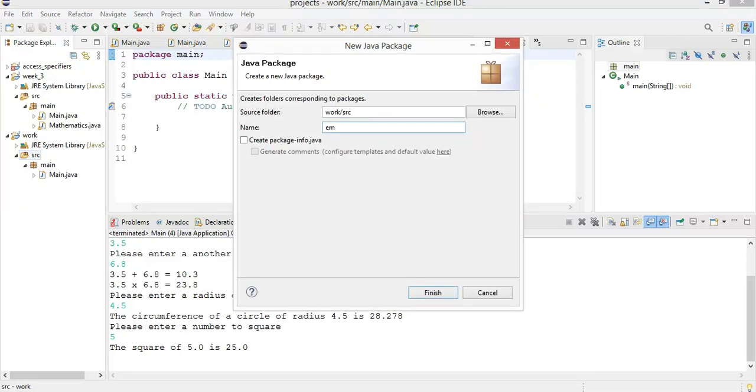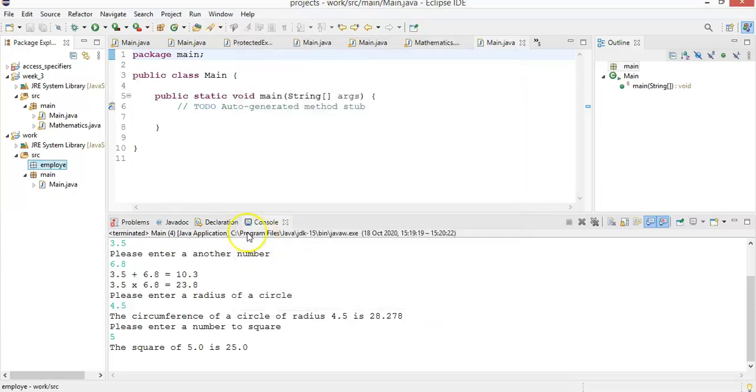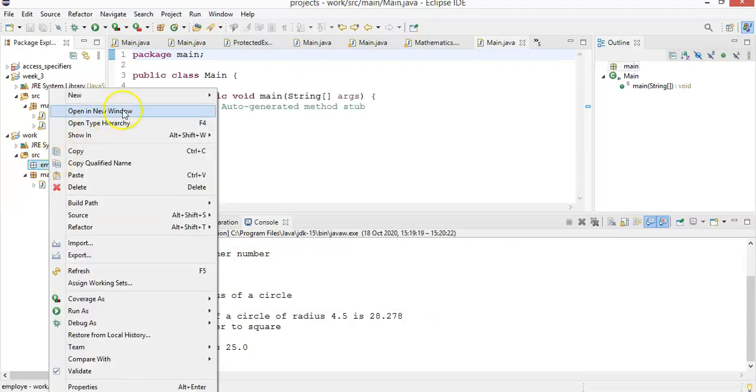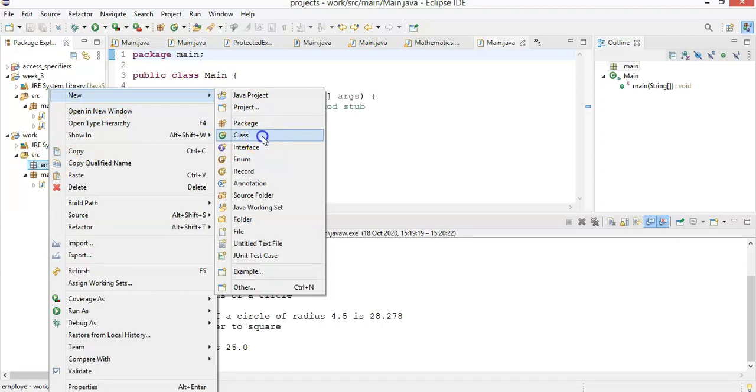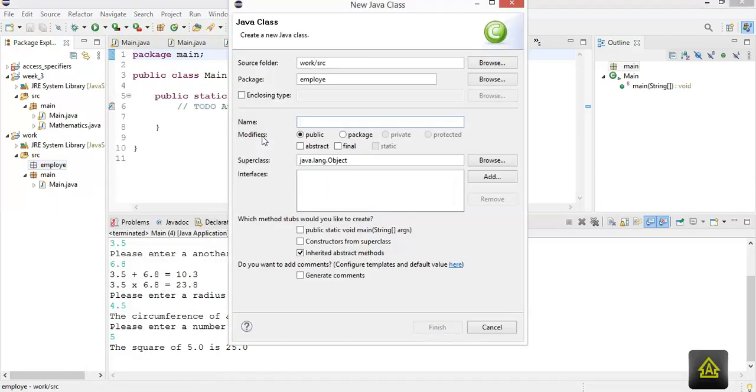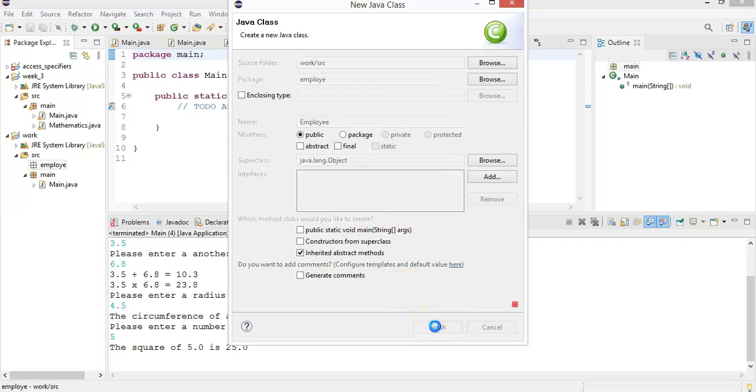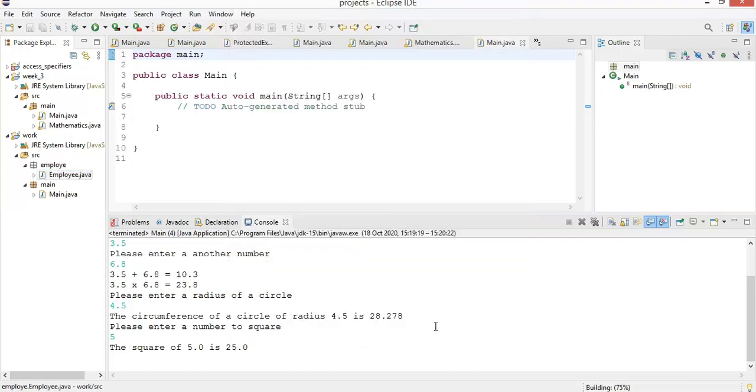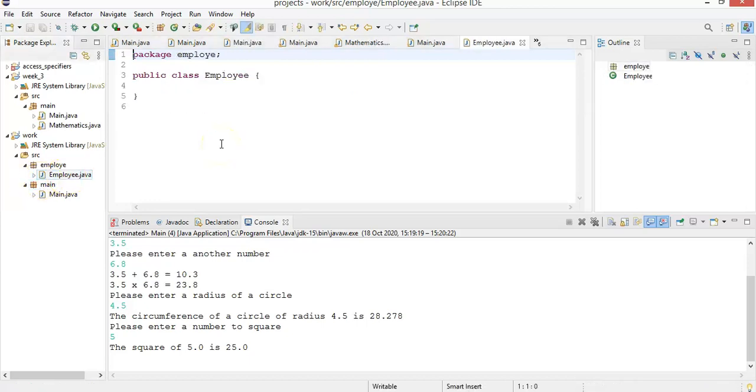So we have a package called employee. In this employee package, I'm going to create a class inside. I'll call it employee. So new class. This class doesn't need the public static because we are going to create an object of that class in the public static void main. So I'll click finish. Okay. Now it says declare variables for your first name and last name, everything about the employee that you want to have for that employee.